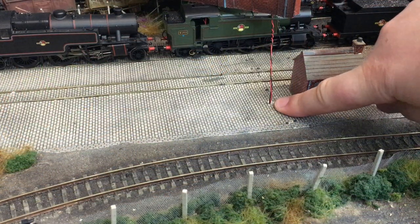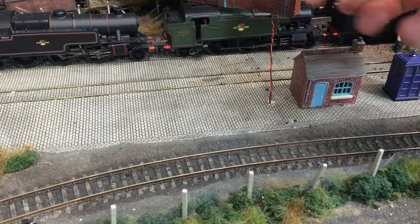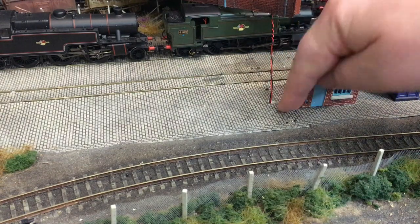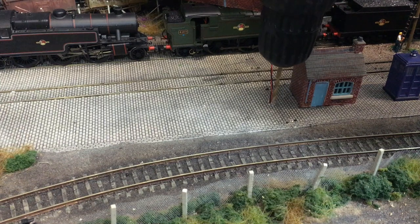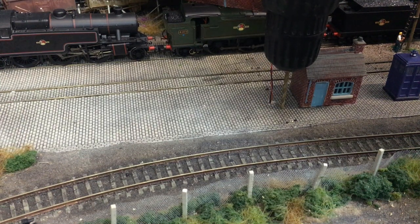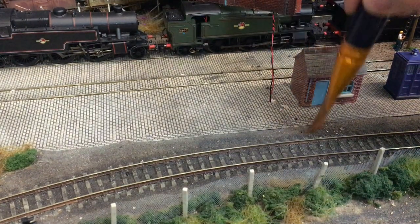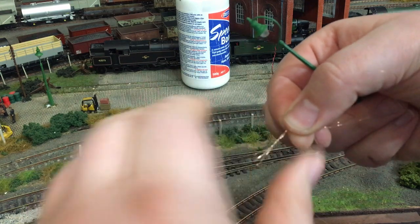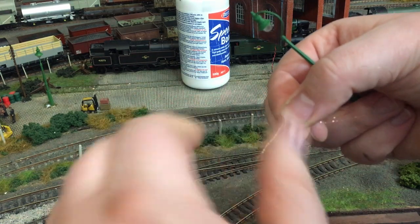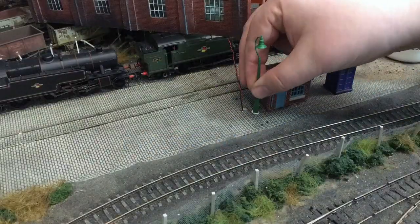For the next hole, I've checked the clearances and the lamp would end up being too close to the shed if I put it through the same hole, and that also brings potential issues with being able to remove the shed if we glue everything in there. So it's simply an easy task to drill ourselves another hole, picking a location just here and making sure underneath that we're not going into any cross members. Let's clear that out with a small soft bristle brush. I've prepped the end of the wires by twisting them up again — really handy — and because we're going to be using the Alpha Mimic for these it's not going to be a big issue, and then we just crack on with the install.